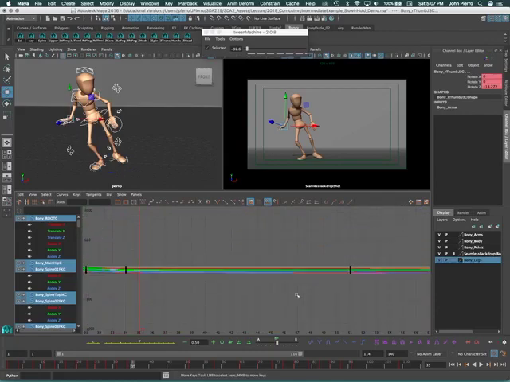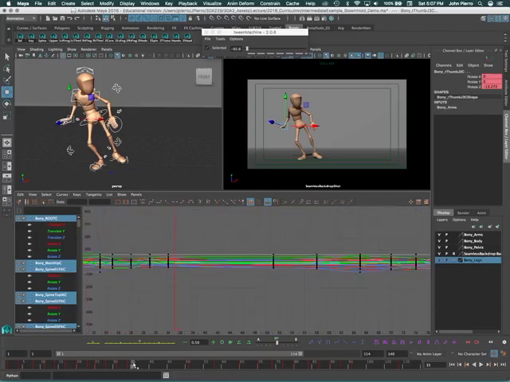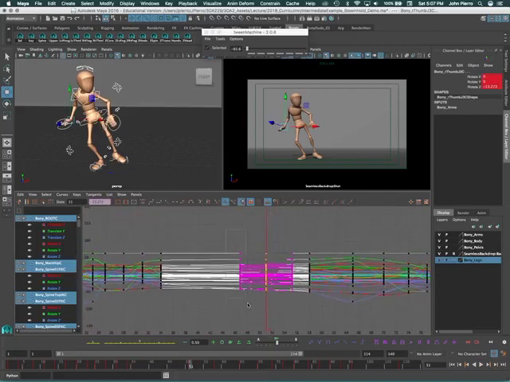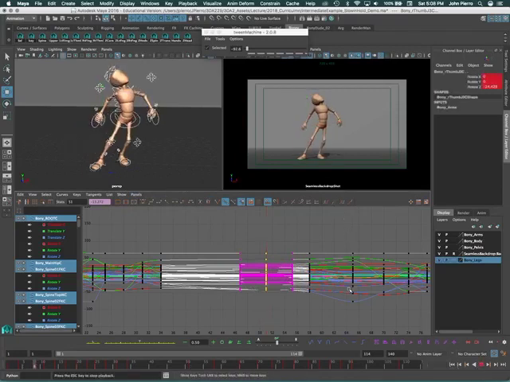I'll flatten out so I can see all my keys. Right there is my hold key. So if I want to make sure that I slow in, I'll grab the in tangent handles and flatten those all. You'll probably see something jump a little, but don't everybody jump. That's everybody who's now turned into it. So it's quite a bit of a change, right? There's a lot of attributes that weren't slowing in. Bang, and now they are. If I want the whole key to slow in, then I can flatten out the whole key and it'll slow in and slow out, which will make it even more quiet, okay? So let's hit play.